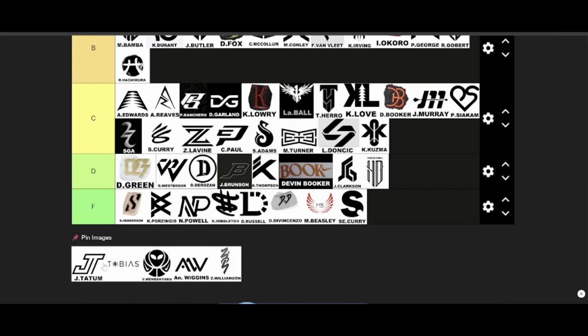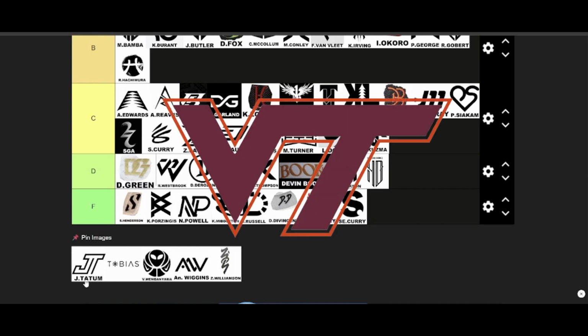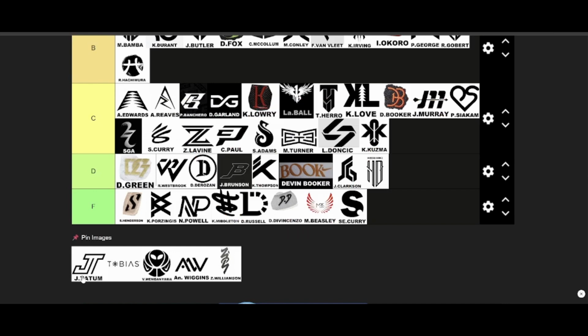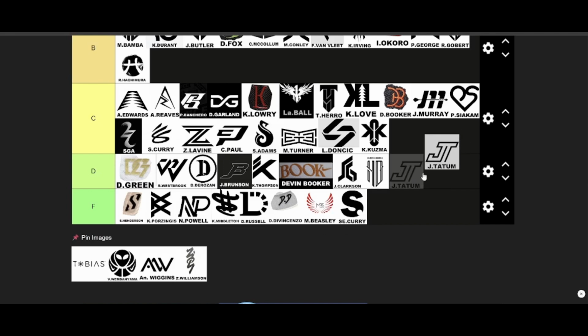Jayson Tatum, and this is JT. This literally just looks like Virginia Tech's logo, but a lot worse, bro. Virginia Tech's logo is significantly better. Yeah, Virginia Tech's at least has color. Oh wait, that was so dumb of me to say. JT's probably does have color. Yeah, no, it's on some shoes.